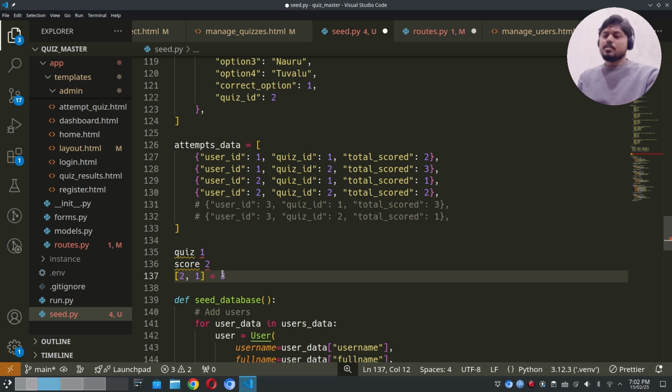So 3 is the total score out of 2 score records. Quiz 1 has 2 score records, so out of 2 score records, the total score is 3. So this will be the average score.